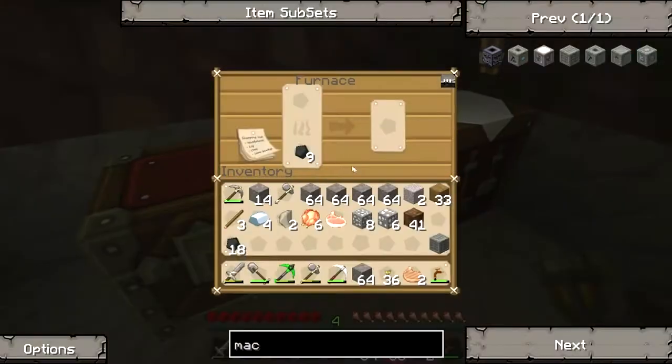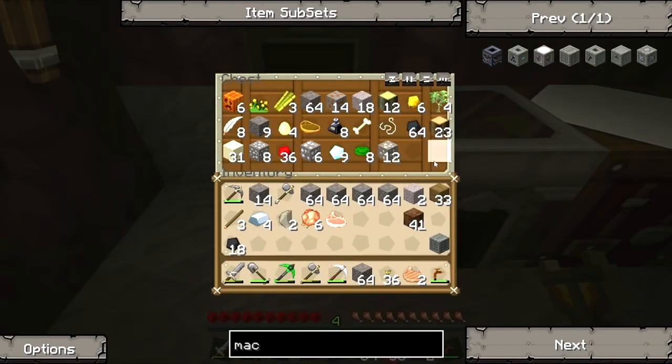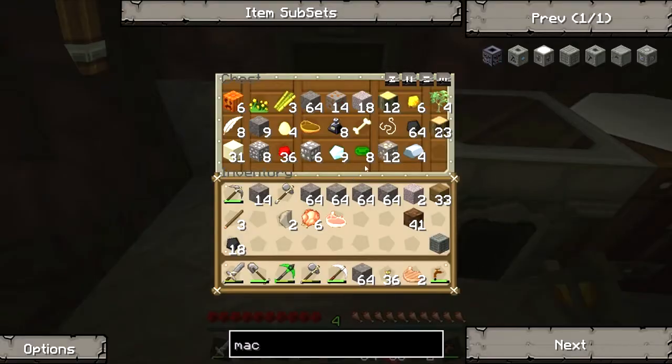So I do need to smelt my... I'm gonna have to build a bigger... rebuild a bigger chest, I guess. Really, I don't need this stuff in my chest. The thing with building a chest is that once I move, I'll have a hard time moving everything.